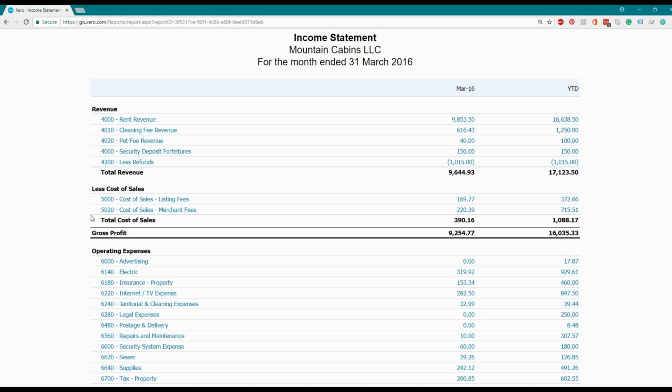If you have some other things that are directly tied to your bookings, for example, when you pay a cleaning person to clean, this owner in this business cleans themselves, so they don't have that. But if you pay somebody to clean, that's directly related to each booking. It has to happen each time someone stays, and so that would be a direct cost. It might show up in this section. All right, and then again, we will take the total revenue, subtract those costs of sales, and get our gross profit.